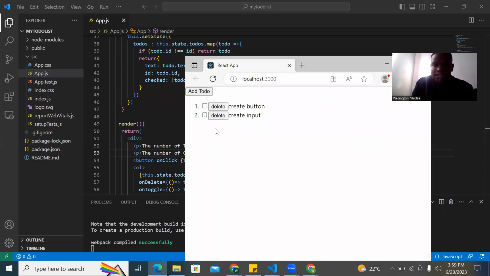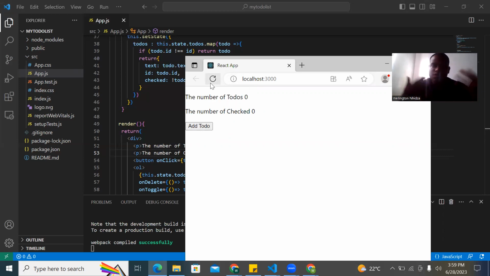So here if we check, click checkbox here, not okay, the app was not yet loaded. I don't know why it was slow to react.